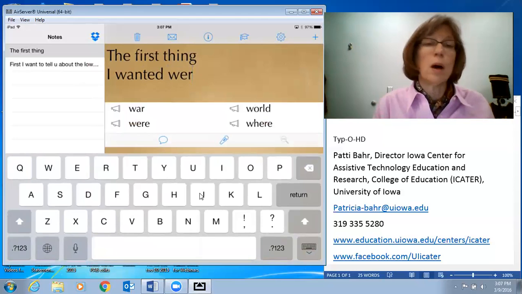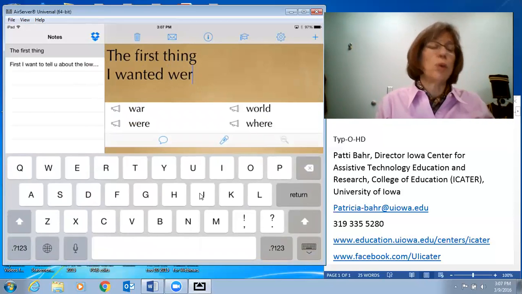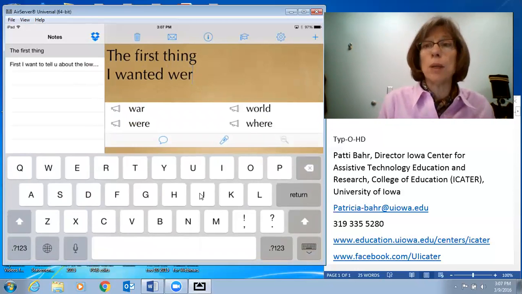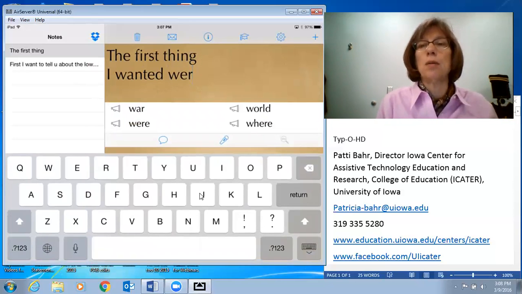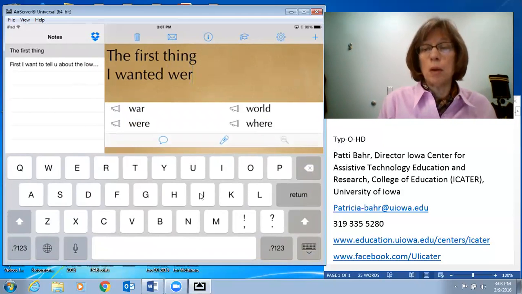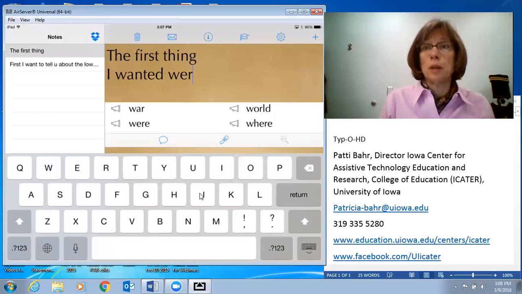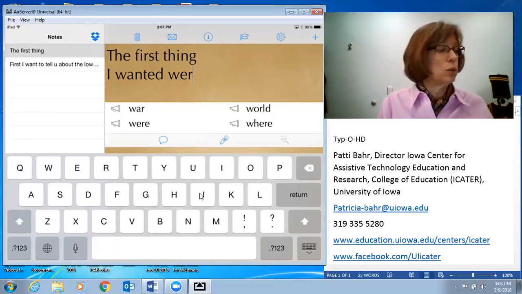But you can tell what it is that you are going to put into your document by listening to it before you tap on it. And what they were saying with dyslexia is what you really want to do is have them copy the word into the document. So instead of tapping on it and having it automatically go in, if you want people to learn how to spell and their needs are to learn how to spell, then you're going to want them to copy, because that's going to give them better options for learning to spell.